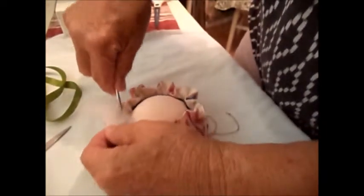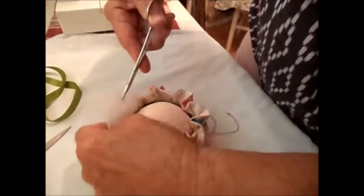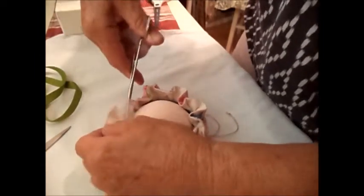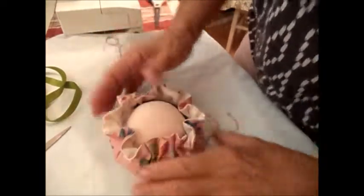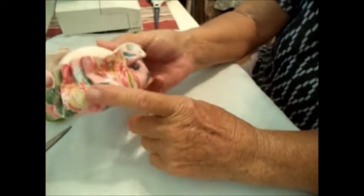But anyway, I'm just trying to get this to where it looks good, and I do see there's a place here where I need to put in more stuffing, and in order to play with that, it's going to take me a while. Let's see here. Gosh, I can't even see where the edge of the can is. So I'm just giving you the idea. I'm going to work on it some more because I do want this to be a little fuller in certain places, and I want to even that out.